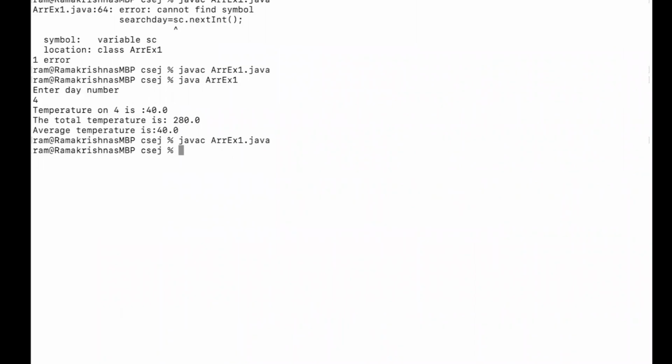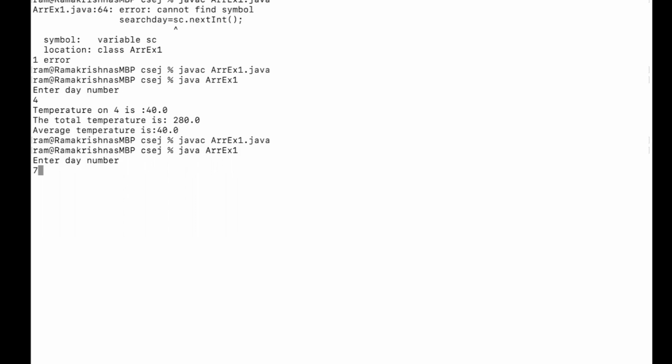First, it will ask us to enter the day number. Now tell me any corresponding day. 7. Then it will display, what will be the output? Temperature on 7 is 70.